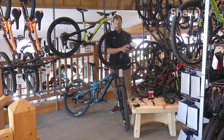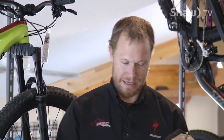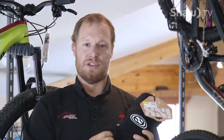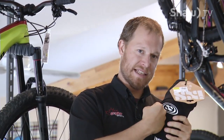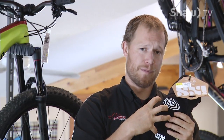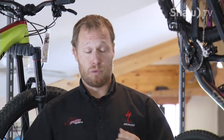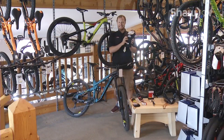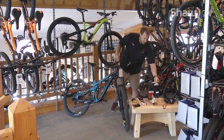One of the neat technologies in armor that I'm just going to briefly go over is D3O. D3O is a type of foam that actually gets harder when it's impacted. So it's soft and supple, molds around your body, but as energy is transmitted into it, it firms up and feels more like plate armor at that point. So you get the benefit of really supple armor, but when the big impact does happen, you've got a lot of protection out of anything with this D3O material.